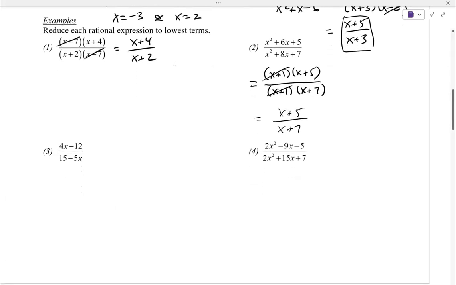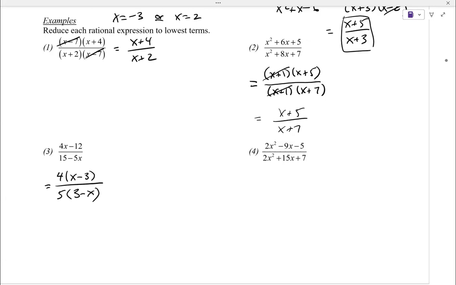Again, when you're doing factoring, the first thing you should look for is a GCF. Do you see a GCF on top? 4 leaves you with x minus 3. And what do you see for a GCF on bottom? And leaves you with 3 minus x. Everybody see that? Okay. Right now, I don't think I see a common factor, but it's close, right? You see what I mean?